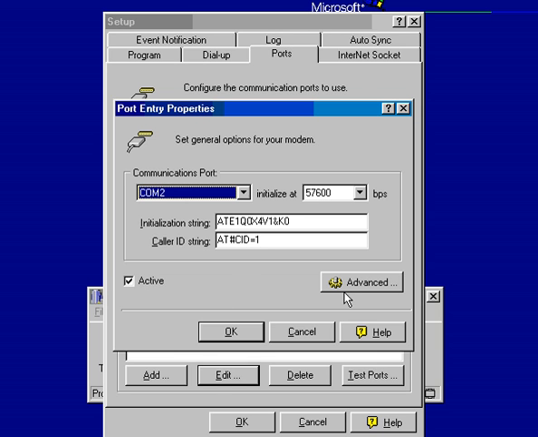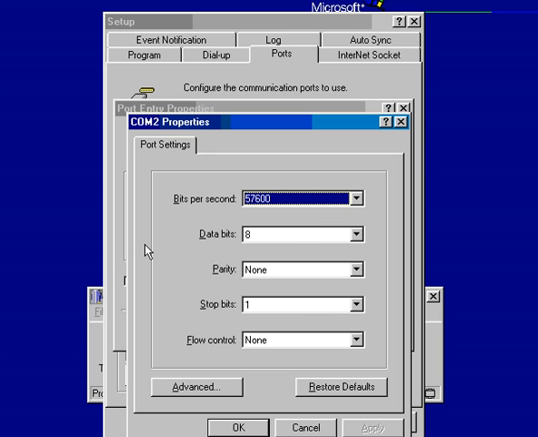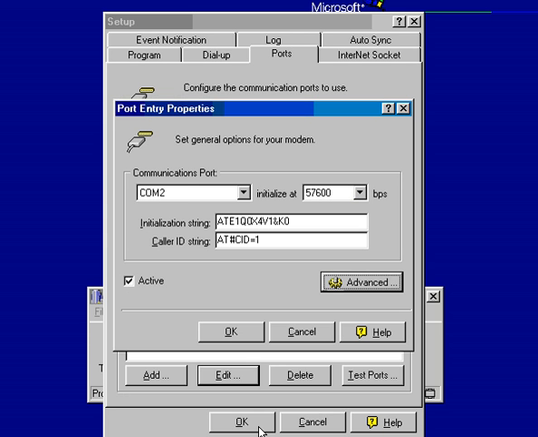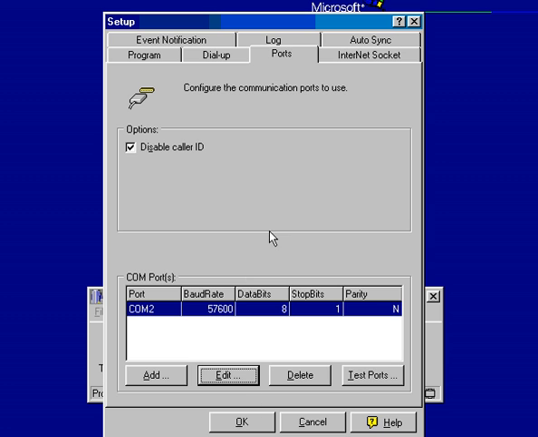At this point in time, I could also enter the Port Settings tab, which brings up the more advanced capabilities. In here, we'll notice that the speed is set to 57.6, which is the top speed for this particular COM port. We should leave this alone and continue on. I'm going to click OK, OK, and close out this particular tab.